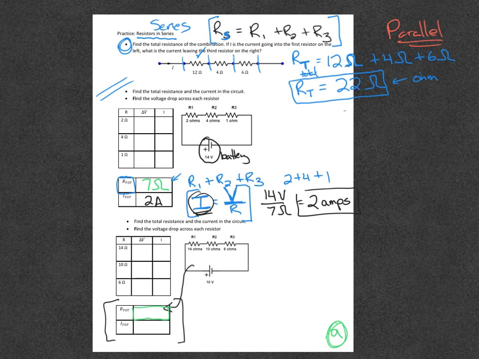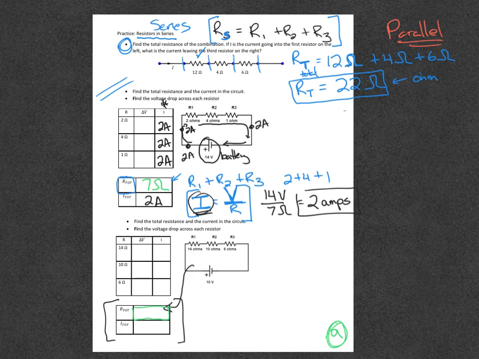Now remember the story that a series circuit has one pathway that never breaks. If I'm an electron, I'm going this way, going straight through, and I come back. See how there's no branching? What that tells me right off the bat is that the current right here is 2 amperes. It would be 2 amperes here, because current is like water. If you don't split it like a fork in a river, it's going to stay the same. So all the resistors each get 2 amperes. And that's always true for series circuits.